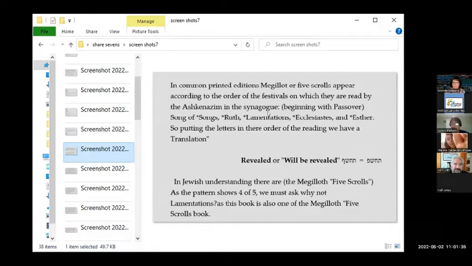But how the Jews use the Megillot is much different than you might think. When I say Jews, I mean rabbinic Jews. So the rabbis use it for control purposes. In fact, lately I've been thinking about how the rabbis, have you ever heard that song, Let My People Go? It's like from the Ten Commandments, you know. Heston is Moses, let my people go. In a way, the rabbis have a stranglehold on the Jewish people.